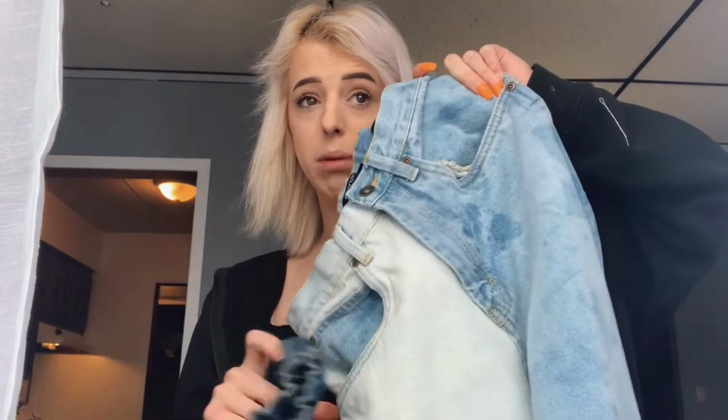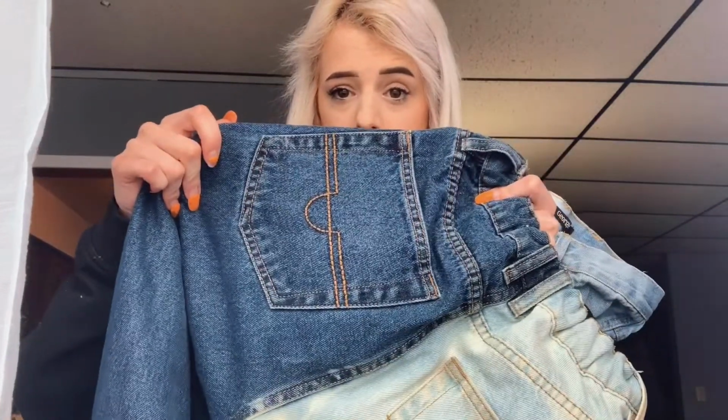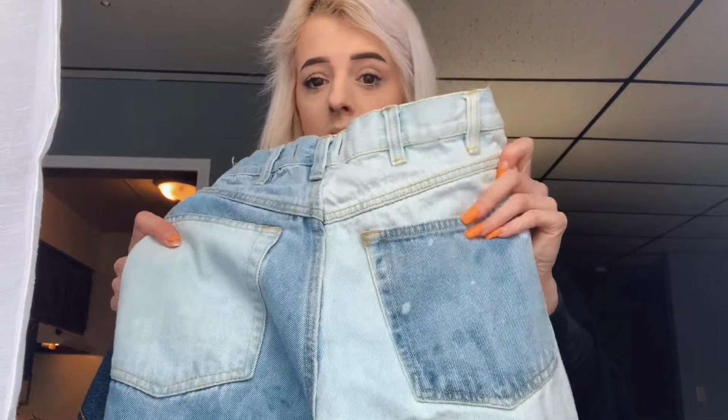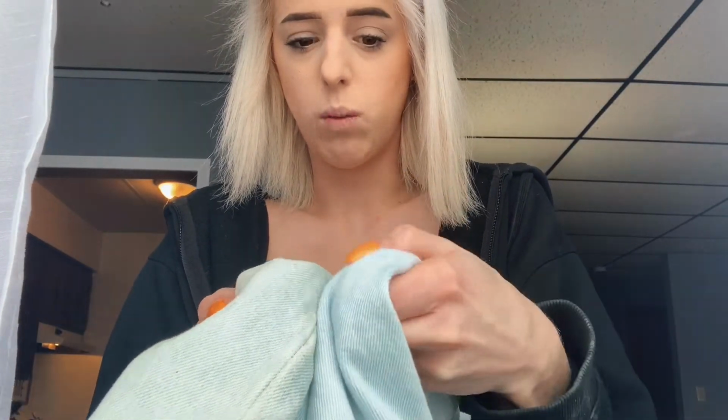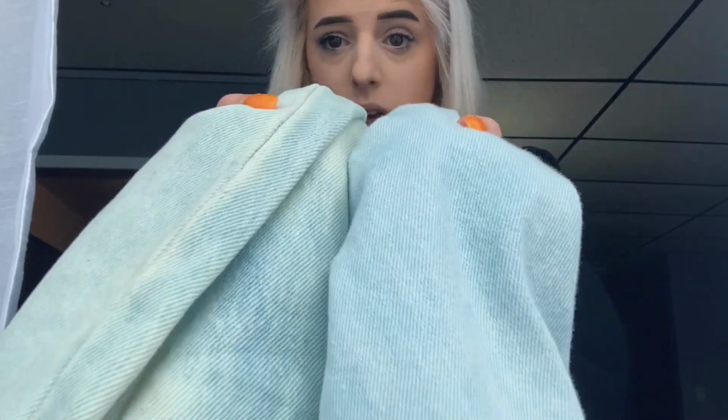The jeans here, by looking at them, you can already see the difference in the bleach color. Now, I don't know if that has to do with it being a cheaper pair of jeans or if it's because I fully bleached these before I just bleached the one leg. I did like a bleach bath and these were just the original color. So I don't know if it was because it was a lighter material that these lifted nicely. Color difference. This looks more greeny in my opinion, and this is more of a bluey white. You can just see the difference.